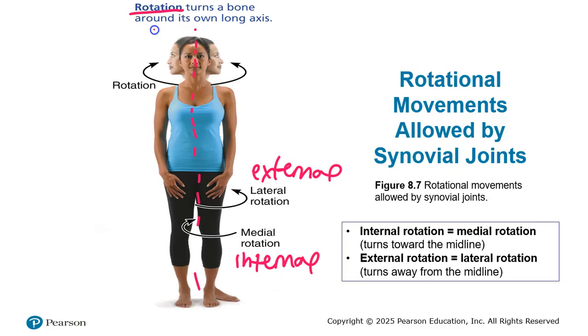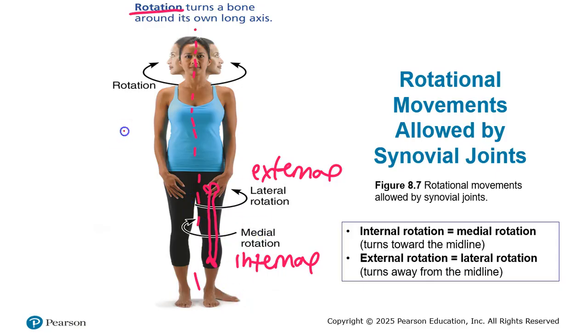If I was to put my foot out, okay, meaning going away from the midline, what is that going to do? It's going to cause my femur here. So don't forget, we have our little femur here. And if I'm moving my overall foot out, now my femur, the anterior surface of my femur, moves away from the midline. So I'm moving it out, the anterior surface moves away from the midline.